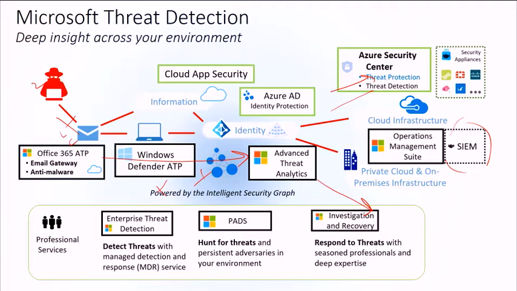Exactly. So think about services such as enterprise threat detection, which is our managed security service offering, where we can be that extension to your on-premises team, right? So that's a human aspect to it. And we can be that first line of defense who is consuming all of this intelligence coming from these multiple sources, connecting the dots together, maybe applying other machine learning, bringing in the threat intel from the Microsoft cloud, putting it all together to provide you not just with the entire context, but making sure you're getting all the true positives.